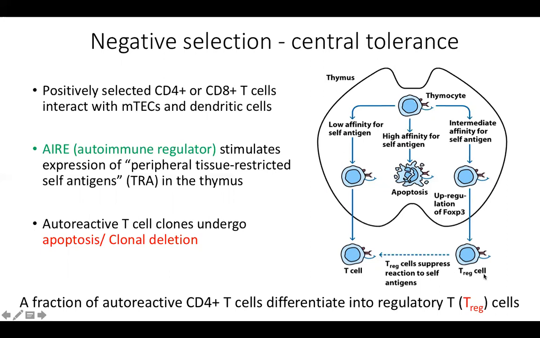So this is a Treg cell. This also recognizes, so this will only be for self antigens. This will not be for foreign antigens. These are for various antigens, right? Anything which does not bind to this will become a naive T cell. But these are like intermediate affinity ones. So these are T regulatory cells. So a fraction of the CD4 positive cells differentiate into T regulatory cells.